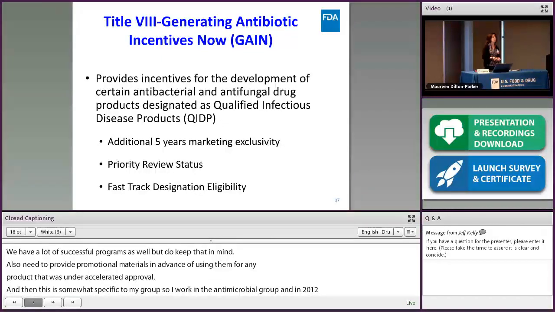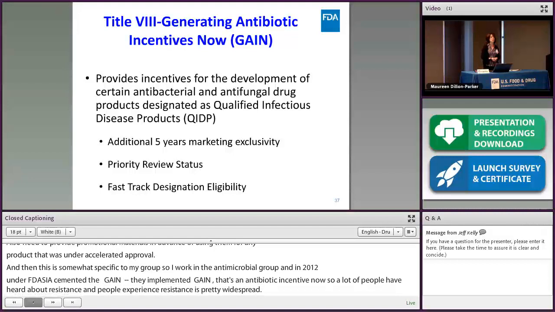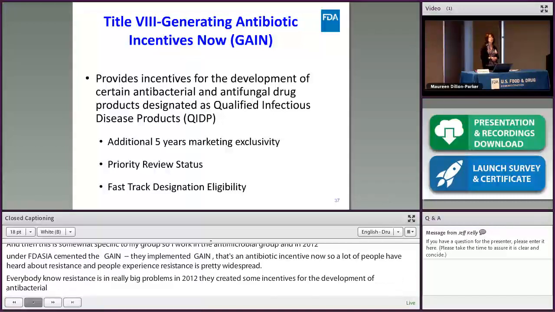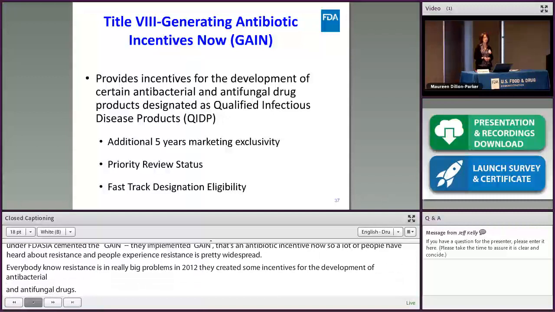How many people have experienced resistance? So it's pretty widespread. Everybody knows resistance is a really big problem. And so in 2012, they created some incentives for the development of antibacterial and antifungal drugs. And so in our group, it's termed Qualified Infectious Disease Product Designation. So they call it QIDP, but it is part of GAIN, which was under Title 8 of FDASIA.